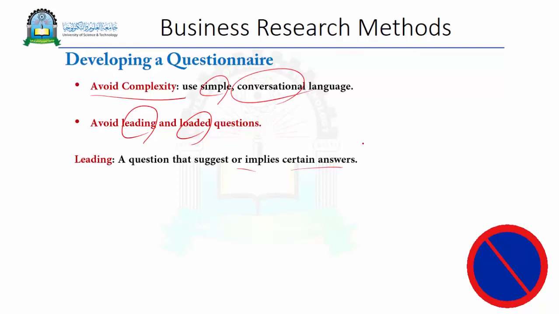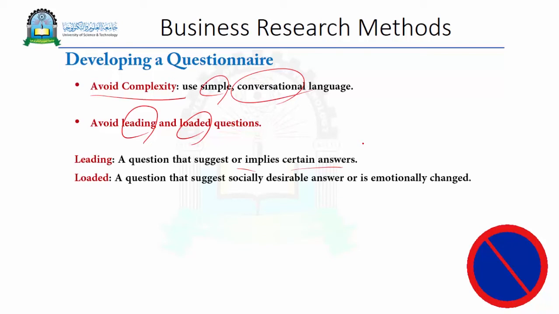For example, if I'm doing a research about the wages and job satisfaction or job performance, for example. So one of the questions is going to be, do you think in this situation or nowadays, any difficult situation nowadays, employees need an increase in the salary or an increase in the wages? Of course, most of them will say yes, and they will say strongly agree, because the first introduction led most of the respondents to go for strongly agree. So make the question or the item direct, not to be led.